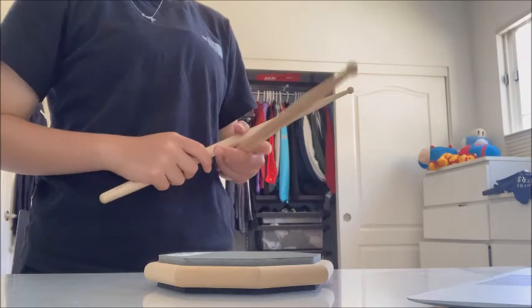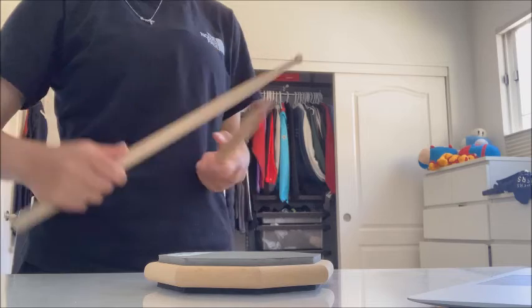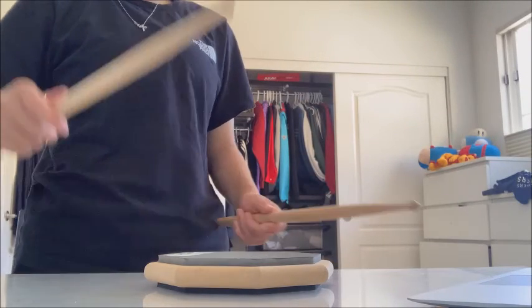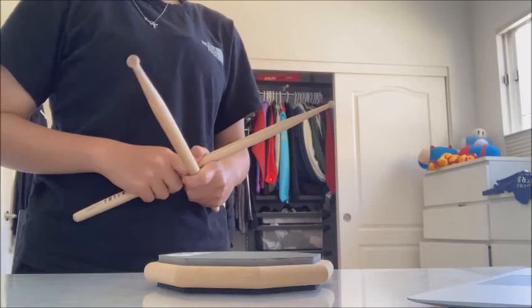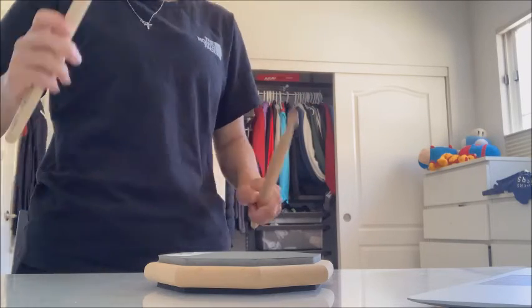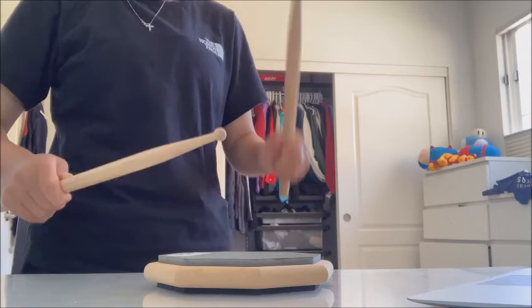So, alright, when I do 1, 2, 3, you play the fourth, because you can see there's a quarter note right before the first measure. Alright, ready? I'll show you and then we can play it together again. Same thing. 1, 2, 3, 4, 1, 2, and 3, 4, 1.